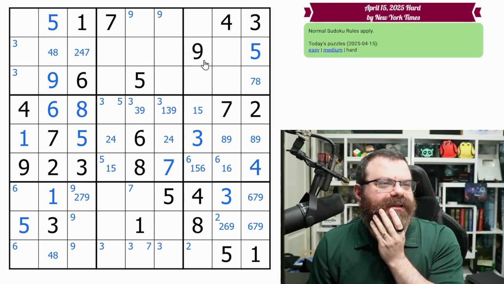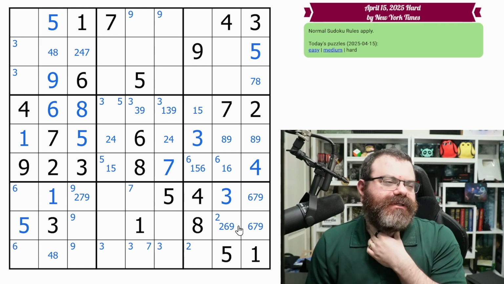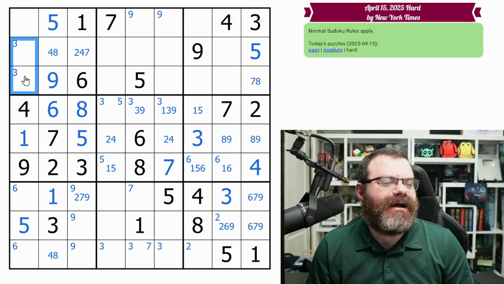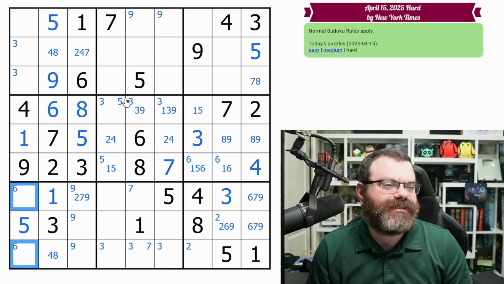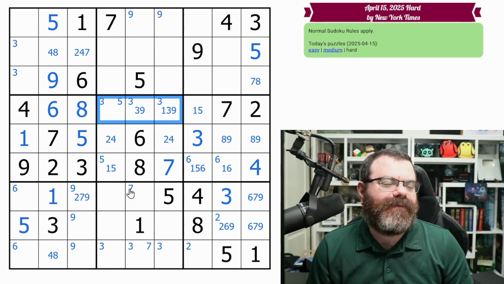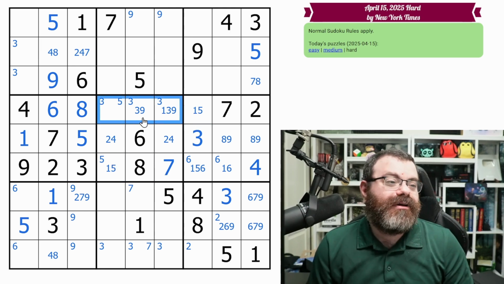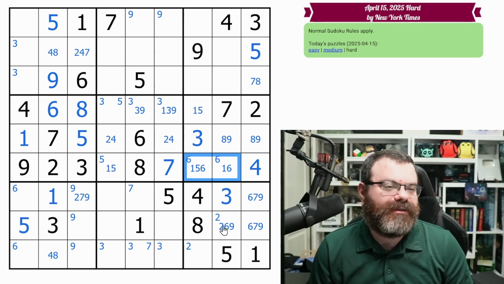So I don't know that I have any more really good low-hanging fruit to look at. Let's see if there's... There's a couple things you can scan at this point. One is just go box by box and look at your markings just to make sure you didn't mess up a scan, right? We want to make sure our 3s are respected, our 6s are respected, our 9s are respected. A lot of these actually come from the other way around where they're not pointing or claiming. They're just restricted because of the givens already. But I don't have, in my marking system, a way to distinguish those. So I just relook at all of them.